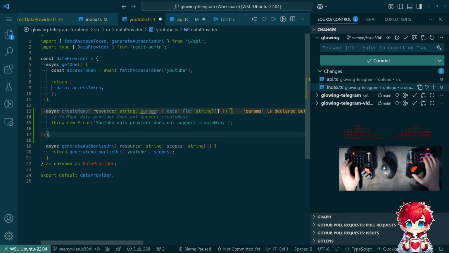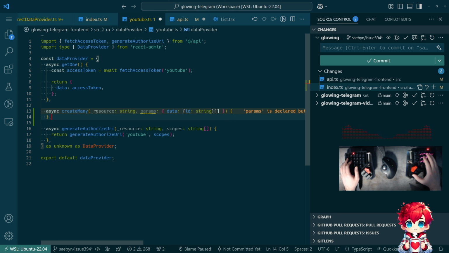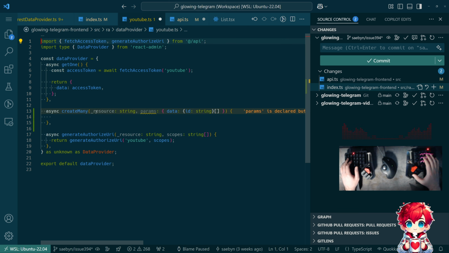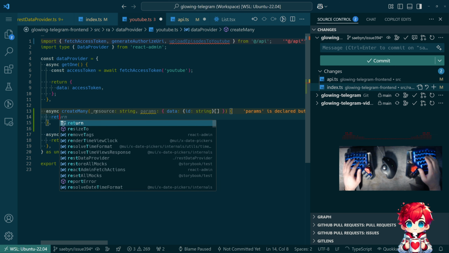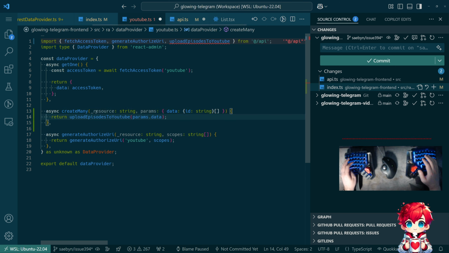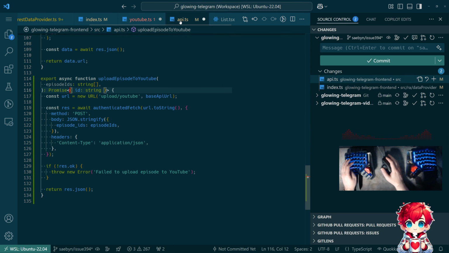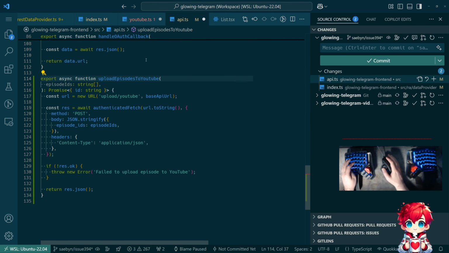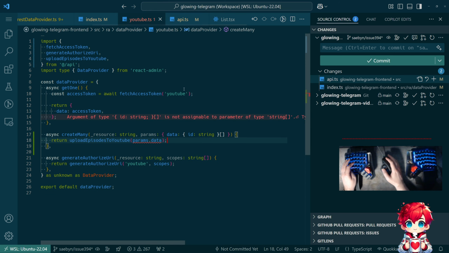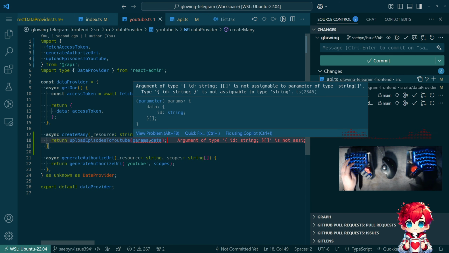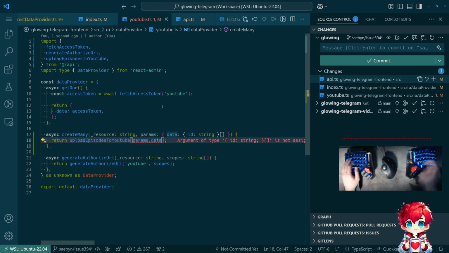It really likes to put a thing saying this is not implemented, but that's fine. Upload episodes to YouTube, episodes to YouTube really is what it should be called. And then we just need to fix this. Argument of type ID string is not, yeah, so we need to do a map.